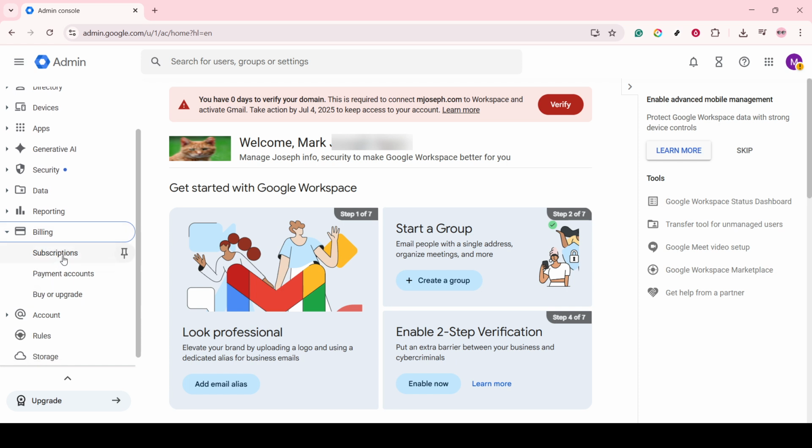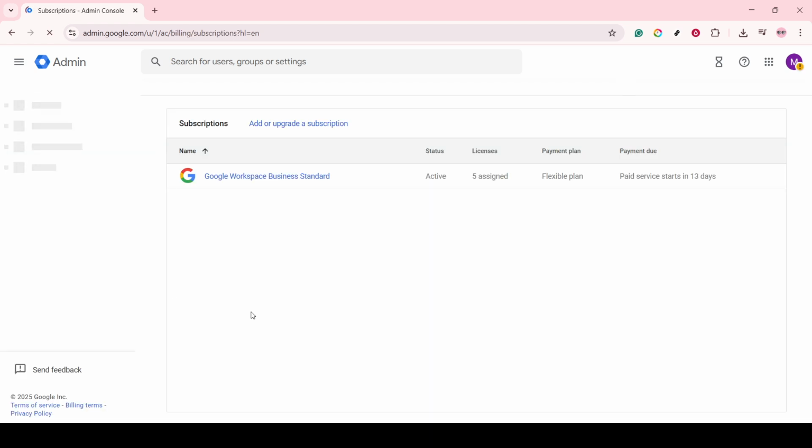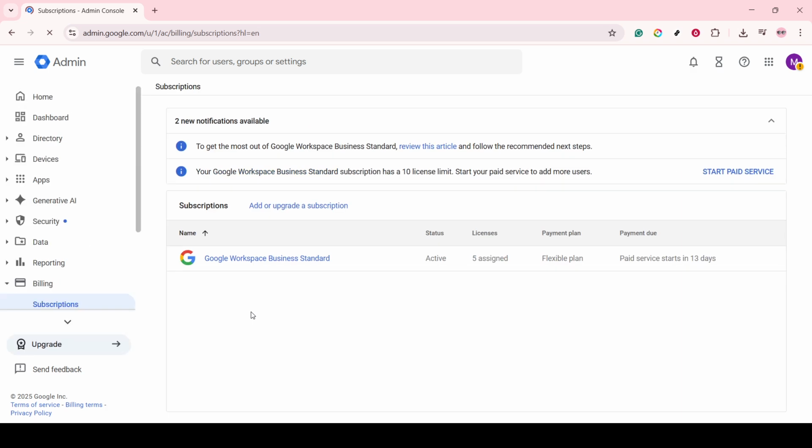This is where you'll find detailed information about your current plan, including what services you're subscribed to, the terms of these subscriptions, and previous billing statements. By selecting subscriptions, you're essentially bringing up your plan details for easy access. This is crucial because understanding your current plan is the first step toward managing your payments effectively.